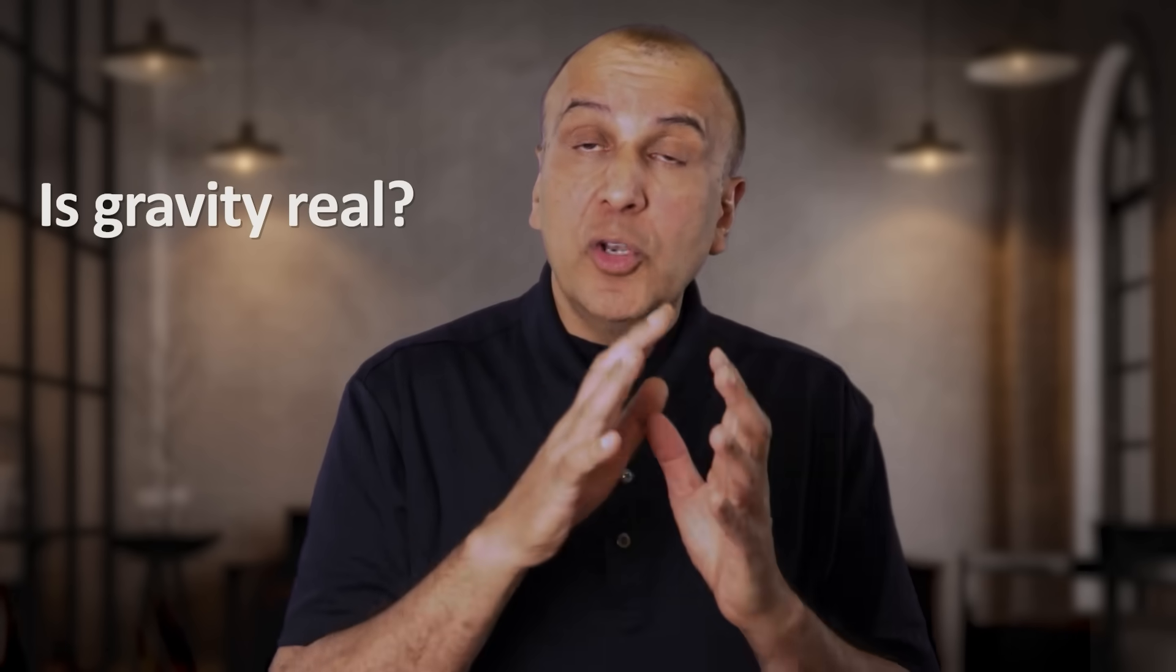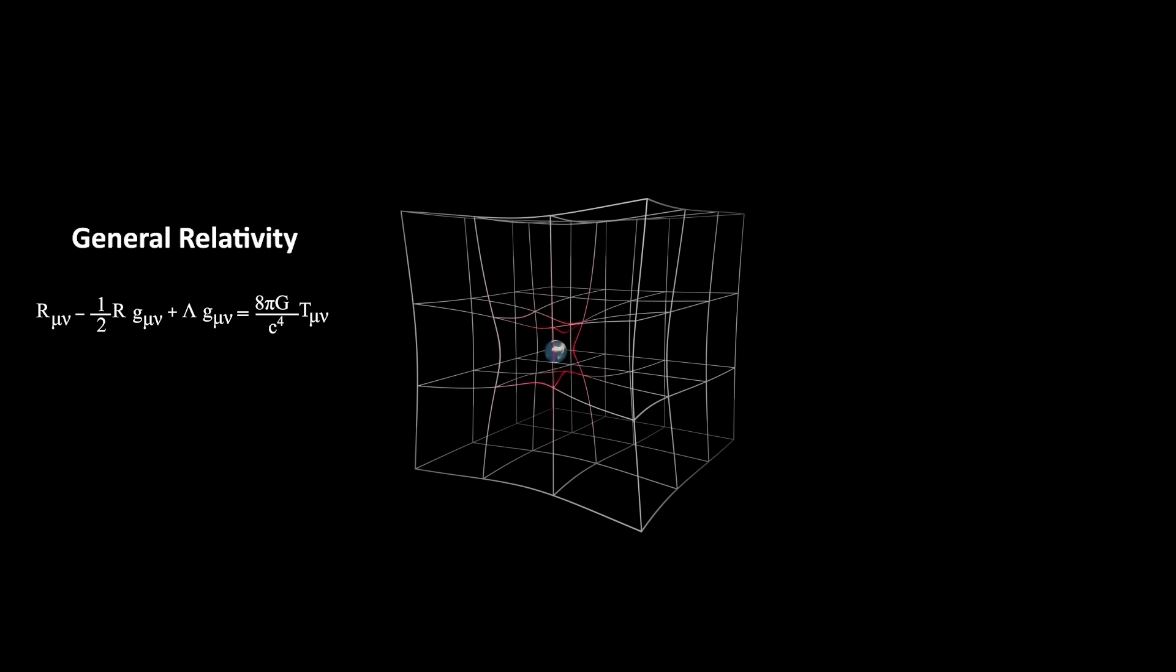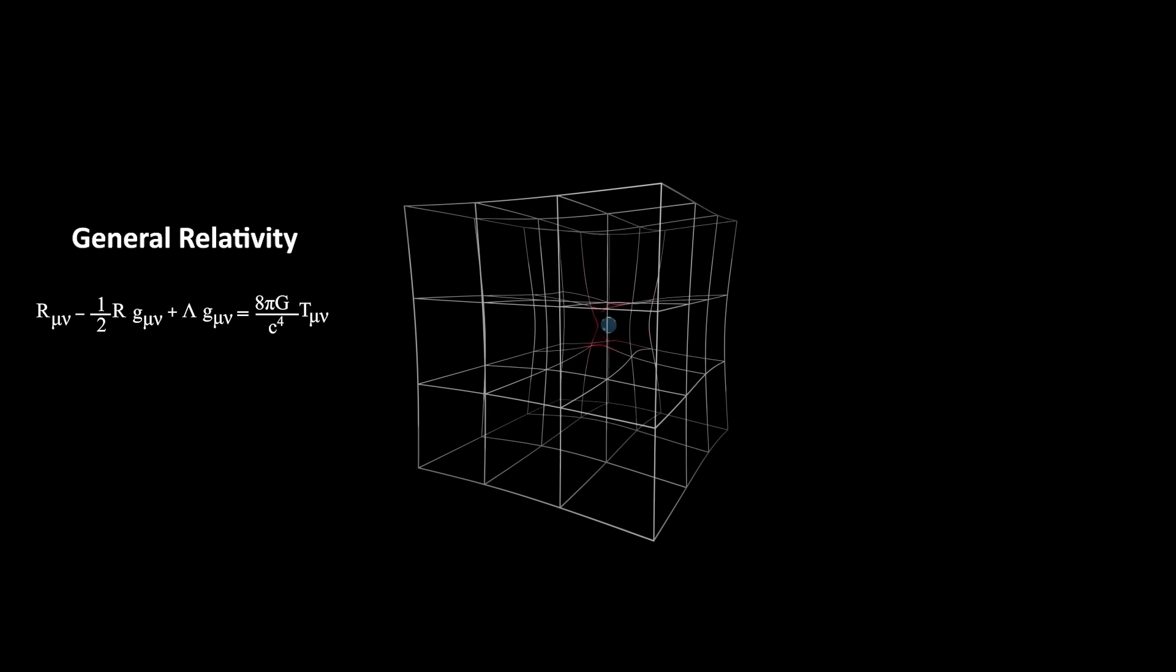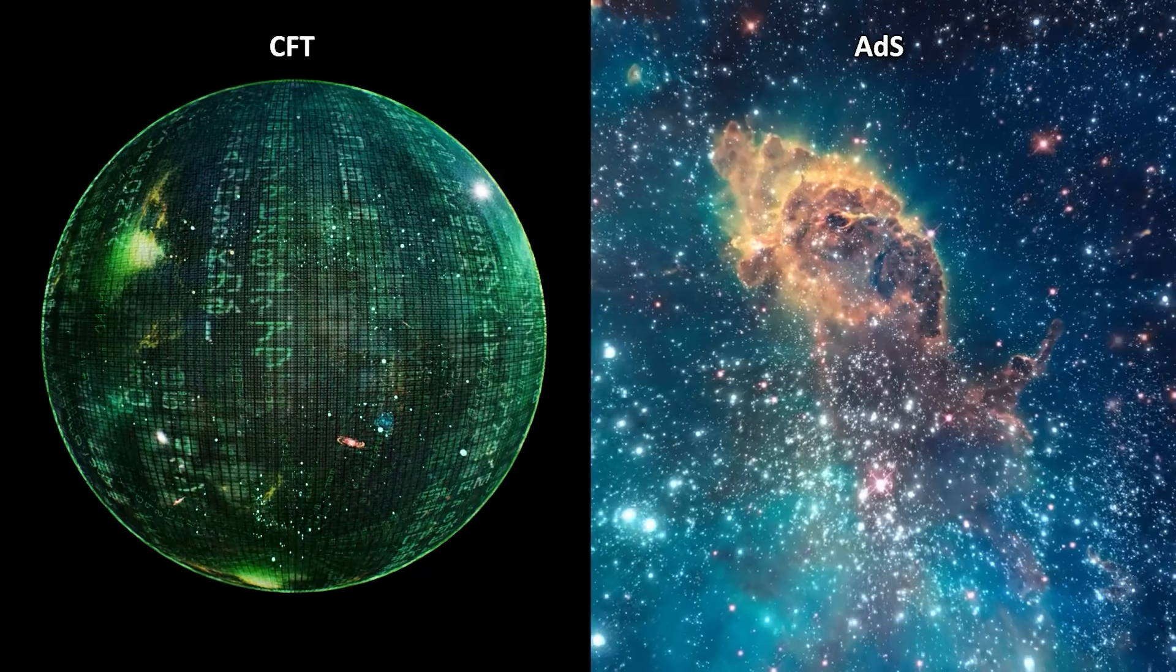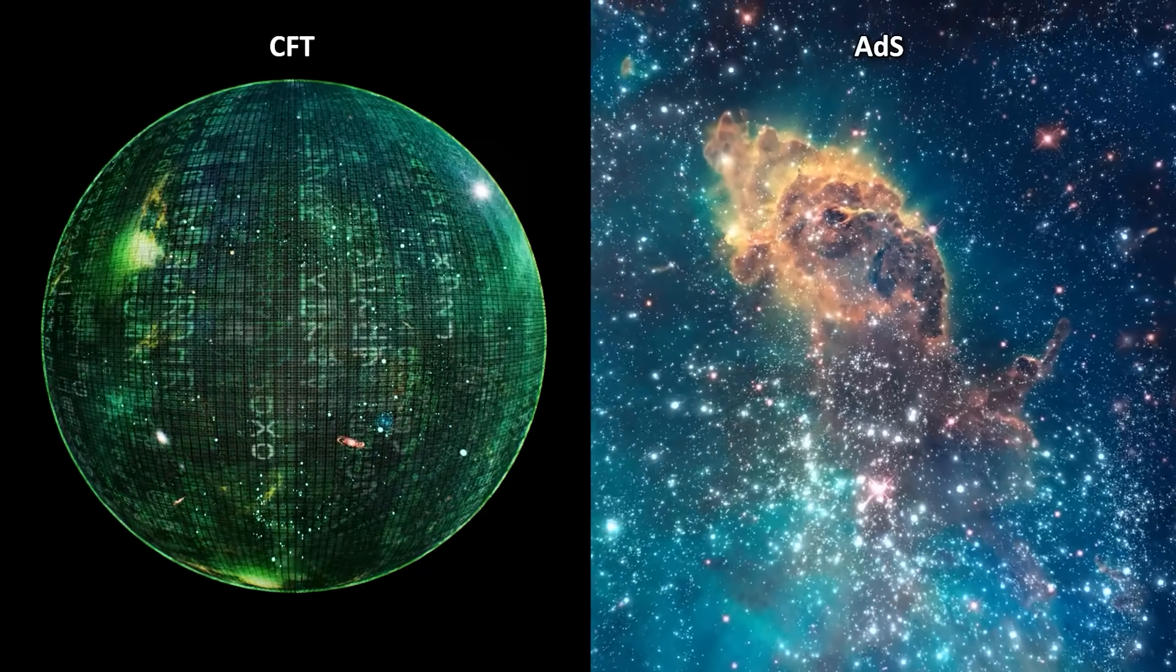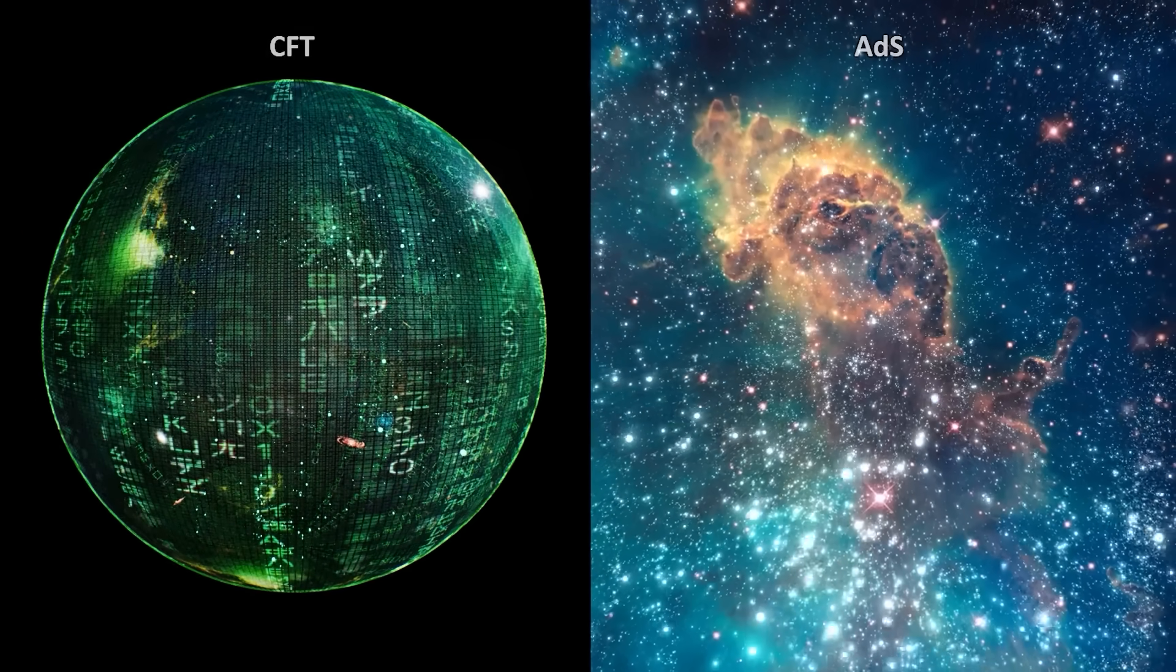So this raises an intriguing question about gravity. If it can be described perfectly by a theory with no gravity, is gravity real? Could gravity or space-time itself just be the shadow of a deeper and perhaps even simpler quantum reality? Well, it's real because we can measure it, and we have very accurate theories that model it. But it may not be fundamental. Perhaps the most profound implication of ADS CFT is that it provides a mechanism for gravity to emerge from a system that doesn't contain gravity.